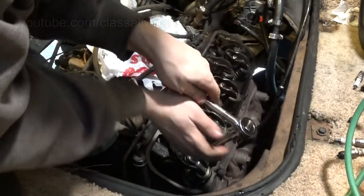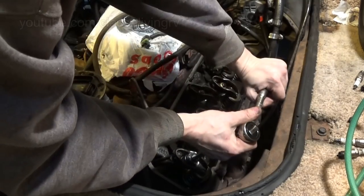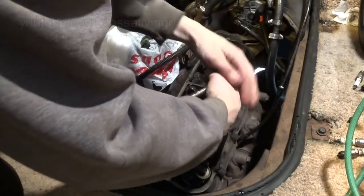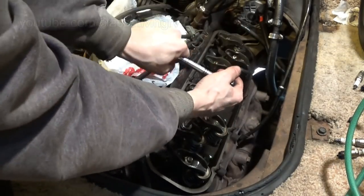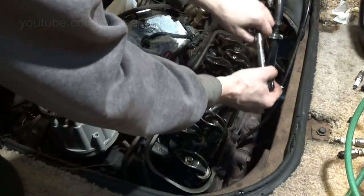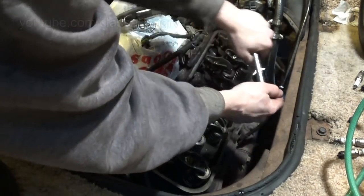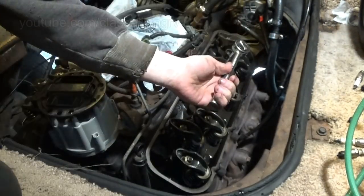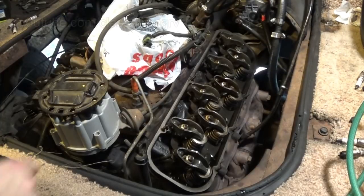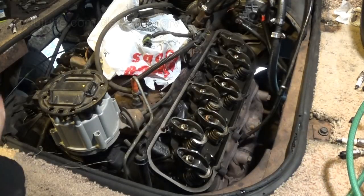That's 1/4, 2/4, 3/4. Do that on every one. 1/4, 2/4, 3/4. Alright, they all got 3/4 of a turn. Let's put the valve covers back on, reattach everything, and give it a test run.